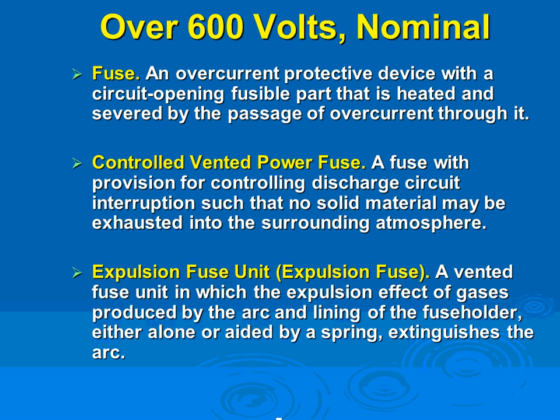A 5 amp fuse and a 100 amp or 200 amp fuse, yeah, the 200 should be bigger. Well, what's the voltage? Because of that, guys, there's arcing. Every time you open it, the higher the voltage, the more it's going to arc. So the problem in high voltage is how we're going to get rid of this arc. So the explosion proof fuse has a mechanism where the explosion that happens inside it will help the arc inside the fuse extinguish, or contribute to the extinguishing of the arc.